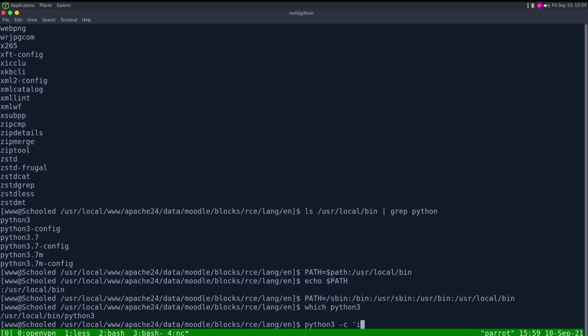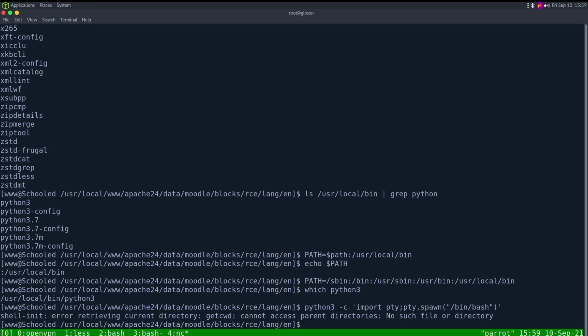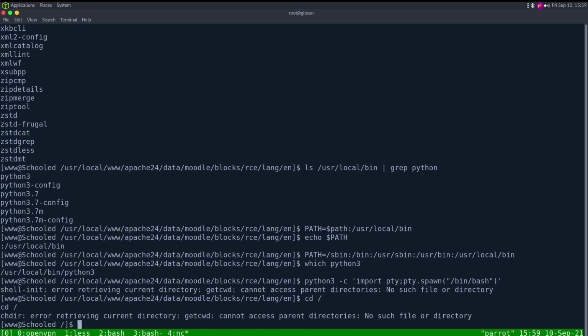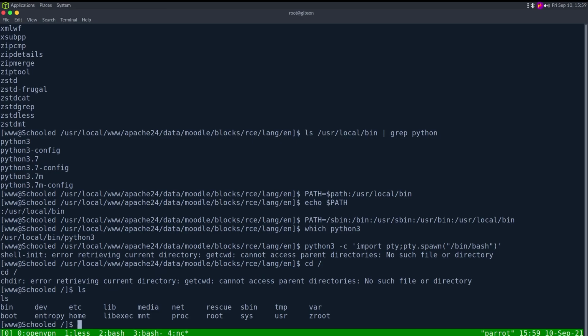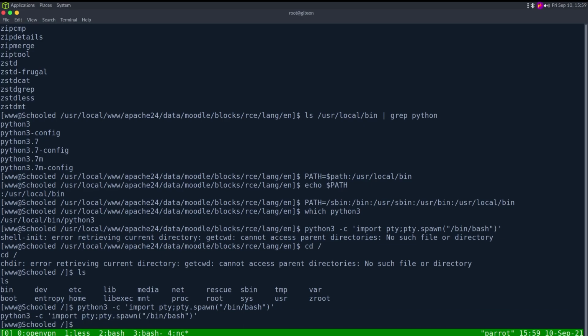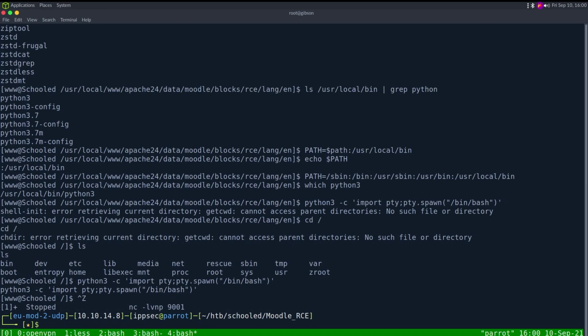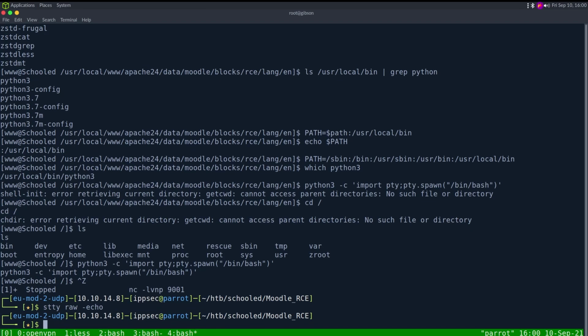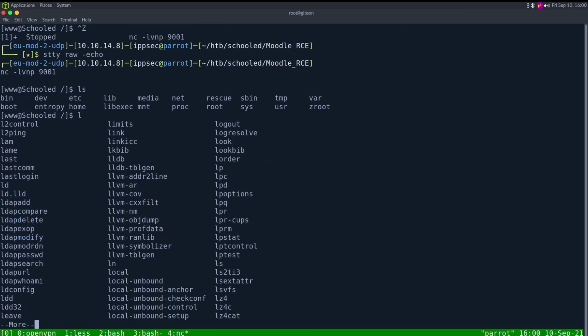So we can do python3 -c 'import pty; pty.spawn("/bin/bash")', and now watch, the pty library is not going to be here, right? Cannot get access to parent directories. Python3 -c import pty, pty.spawn, /bin/bash. There we go. I wonder if the script would have worked if I just wasn't in that directory. Something weird is going on, but oh well. stty raw -echo, and then hit fg, enter, enter. And now we have tab autocomplete.